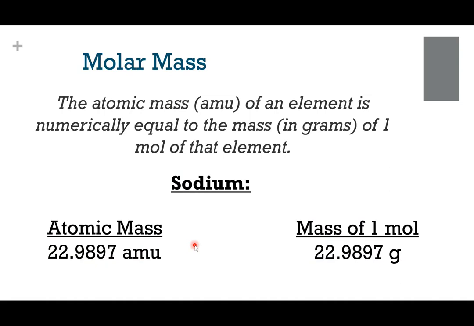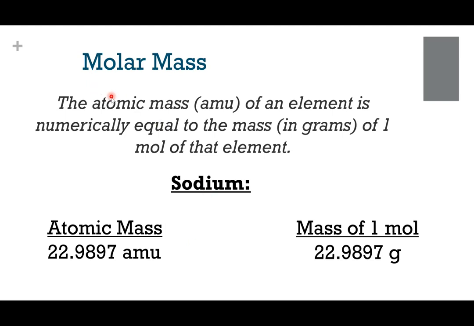So here is the concept of molar mass. The atomic mass in AMU of an element is numerically equal to the mass in grams of 1 mole of that element. That's a heavy statement with a lot of scientific mumbo jumbo. So let's break it down. Let's get to the heart of that.